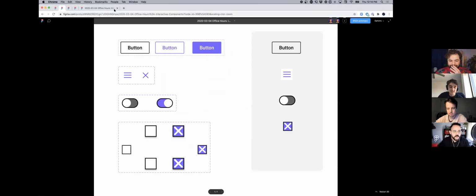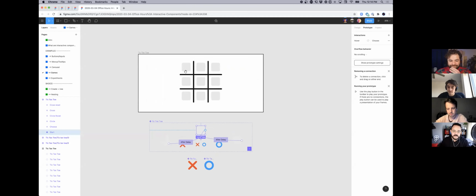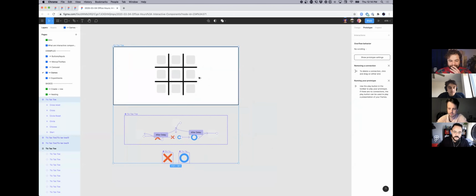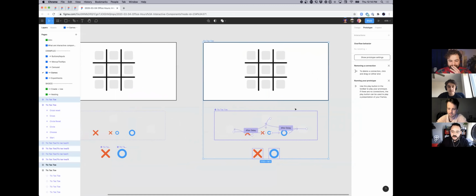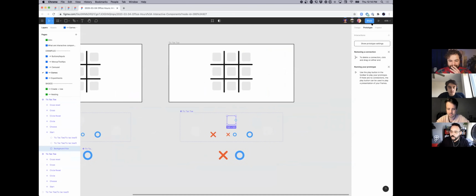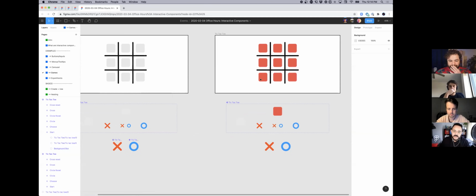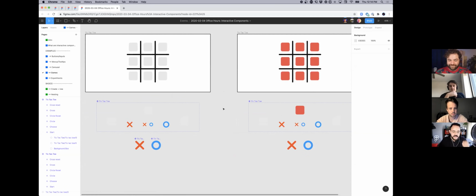One really cool thing about that, and we're just going to talk a little bit about iteration here. I can take that whole setup and duplicate it over here. And if I want to change one of those properties, I'm just going to change that fill over to red. It's actually updating here. So one great thing about interactive components is that it provides you this opportunity to really iterate on your designs, right? If you're thinking, yeah, this is going to be great for my design system, it's also going to be great for your ability to think through concepts, test things out, and iterate on those.